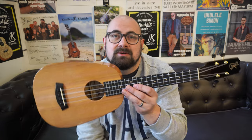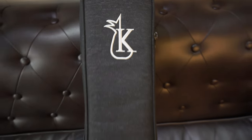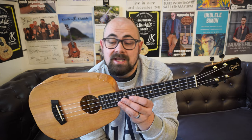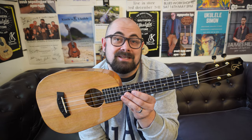I'm just delighted to be able to show it off to you. KANILE'A were even nice enough to include the pineapple bag and really create a pineapple model that will sit nicely in the range alongside a P1. And we love them for it. So I'm going to give the SUSP a play and see what you guys think.